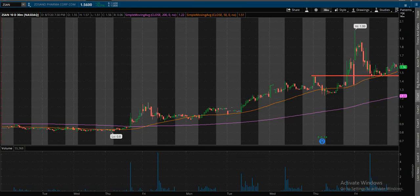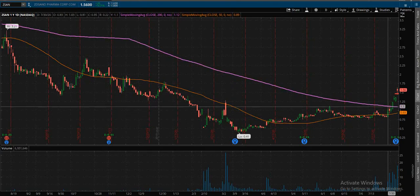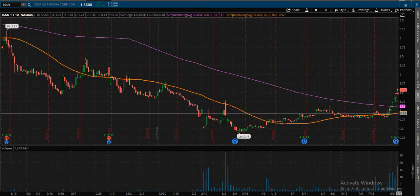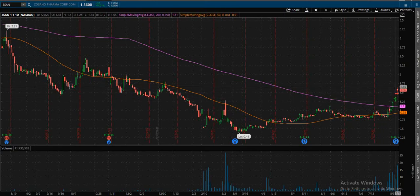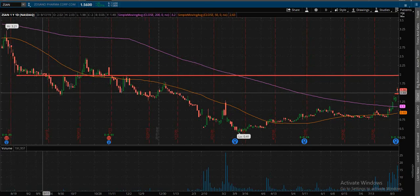Well, let's take a look at the yearly chart. On the yearly chart, we see that this is a pretty big move the last couple of days. Price has gone over the 50 SMA and the 200 SMA. And an interesting thing that's going to be happening soon is we're going to have a golden cross. It looks like this 50 SMA, if the price still stays up, is going to curl up more and cross over that 200 SMA. Now, usually the golden cross is a lagging indicator, meaning when you see it, the big move already happened. However, even though this is a pretty good move right now, there might be some more on the table. So looking at past resistance areas and supports, I would say right here around this $2 mark is definitely the next big area of resistance.